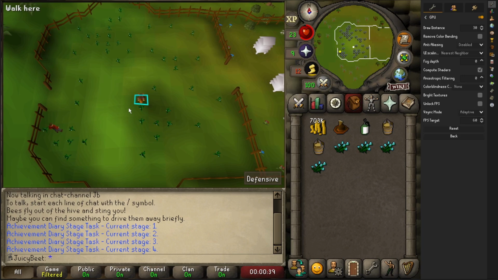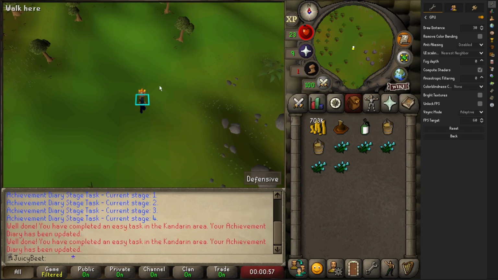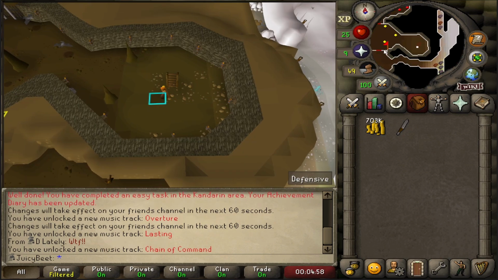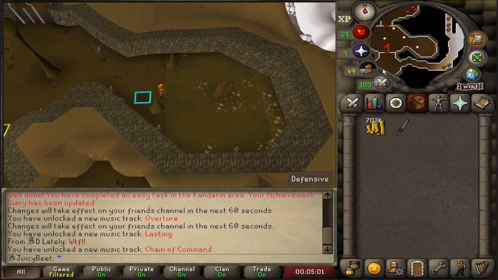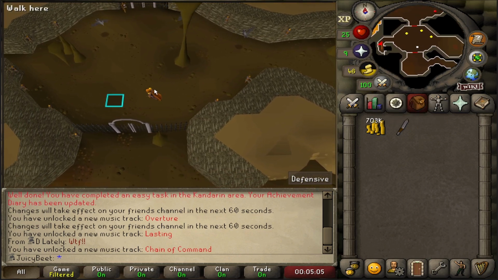We're also going to pick a few flax for the achievement diary, and then also speak to Sherlock again for the diary. Right, over to the Temple Icov to grab the Boots of Lightness. You also need some sort of slashing item to get through here, so I swung by the bank quickly just to grab the knife. You can use any normal slash item.